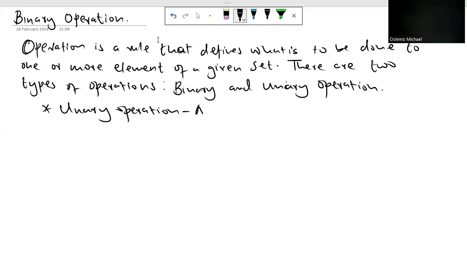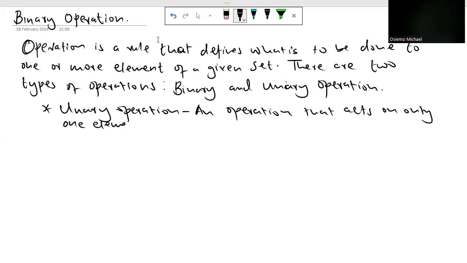For example, the square root, negation, the squares, etc.